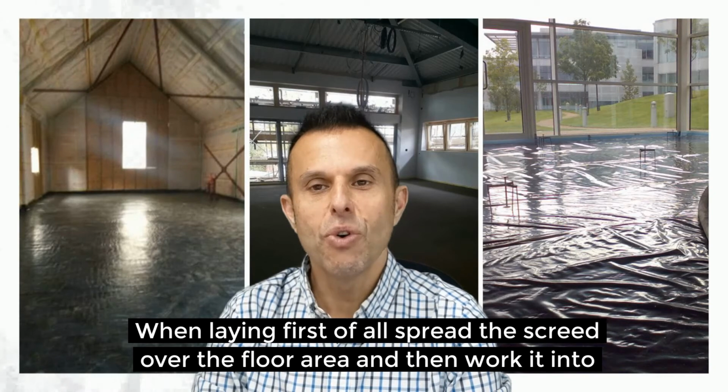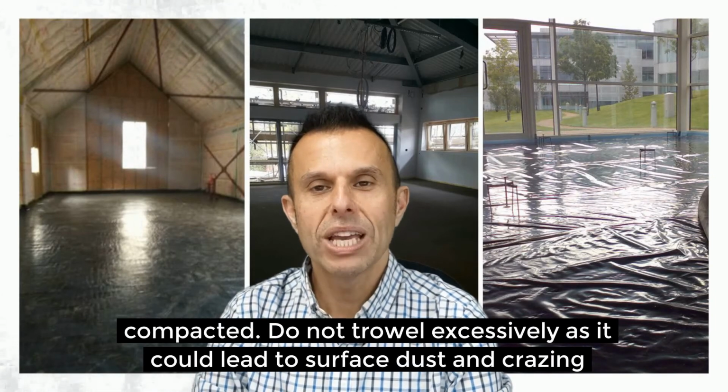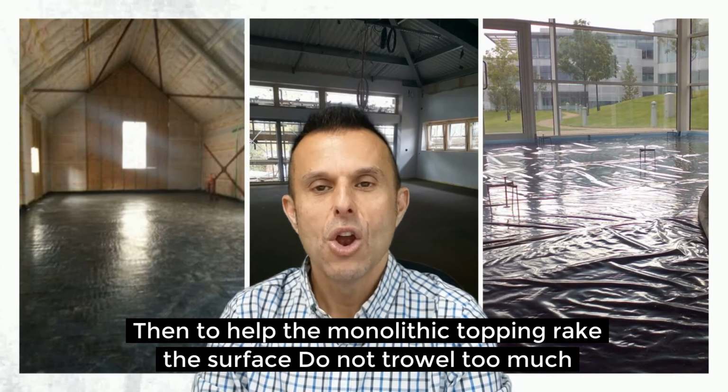When laying, first of all, spread the screed over the floor area and then work it into the base. Then ensure that the screed is even and thoroughly compact. Do not trowel excessively as this could lead to surface dust and crazing. Then to help the monolithic topping, rake the surface. Do not trowel too much.